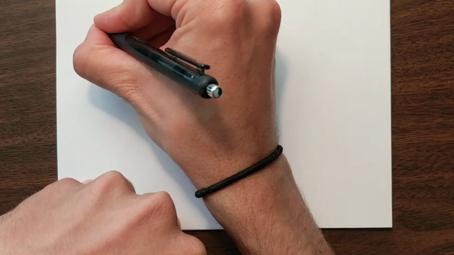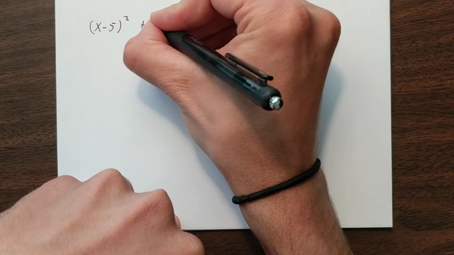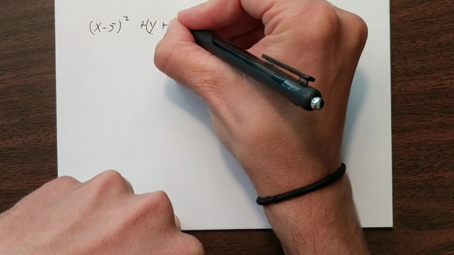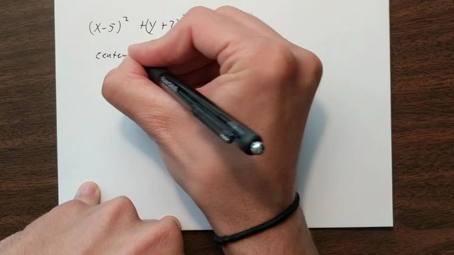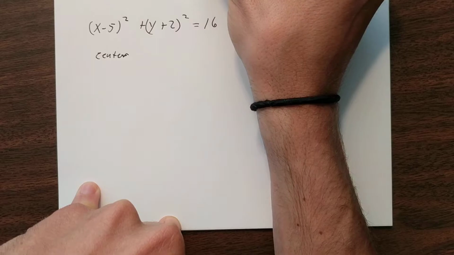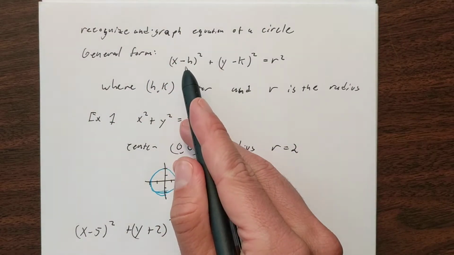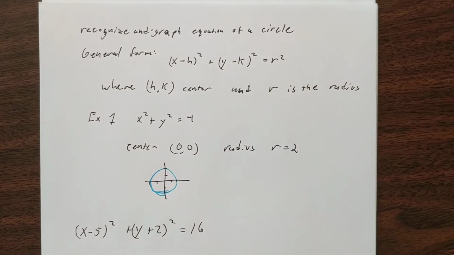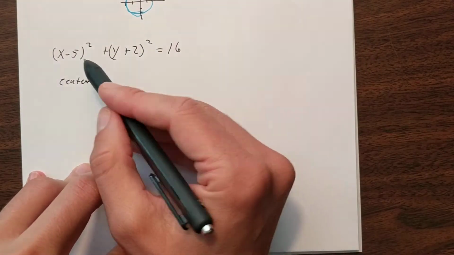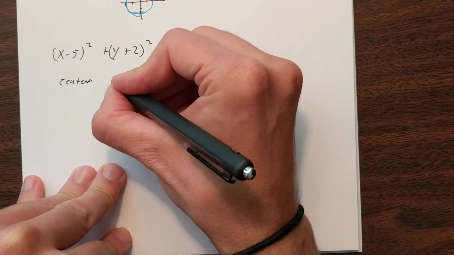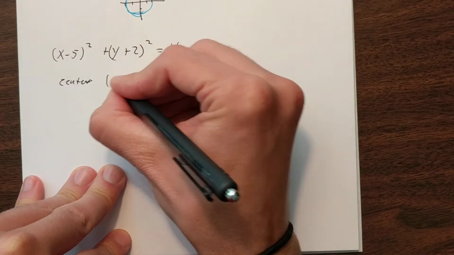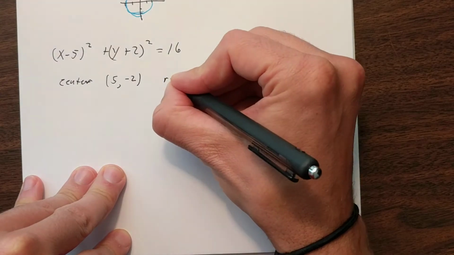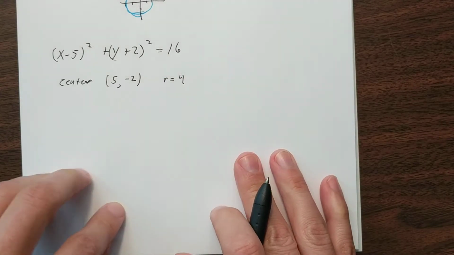Just make it slightly more complicated than that, but not very much. X minus 5 squared plus y plus 2 squared equals 16. Well, in this case, the center, again, is the opposite, right? It's x, so remember, it's x minus h and y minus k. So the center here has to be the opposite, which means since it's minus 5, the center is at positive 5, comma, this is plus 2, so the y coordinate of the center must be negative 2. The radius here is the square root of 16, or 4.